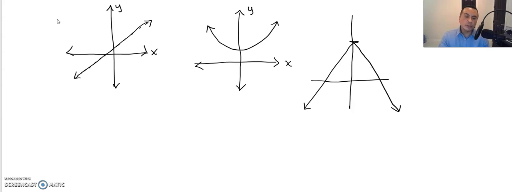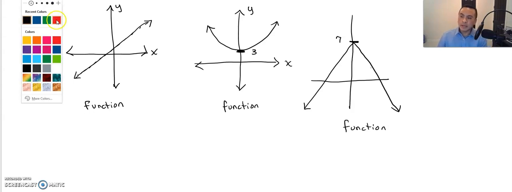I'm going to put some numbers here just so we can practice with our domain and range. Let's say this number right here was the number 7. Let's say this number right here was the number 3. The line, well, we won't need to put numbers. This right here would be a function. This right here would be a function. This right here would be. We're going to give you the specific ways to name those functions with equations later, but right now just understand that they are functions, and what I'm going to write is the domain and range of these.